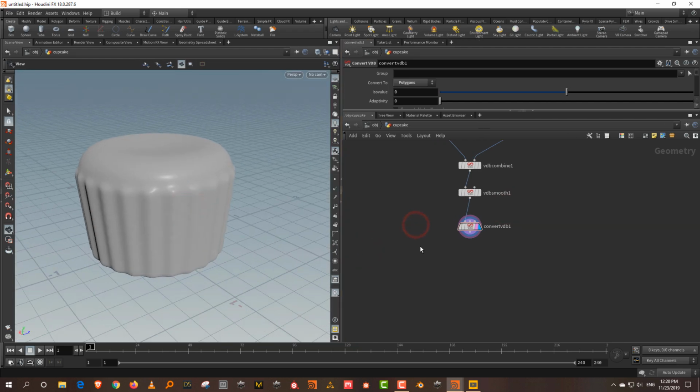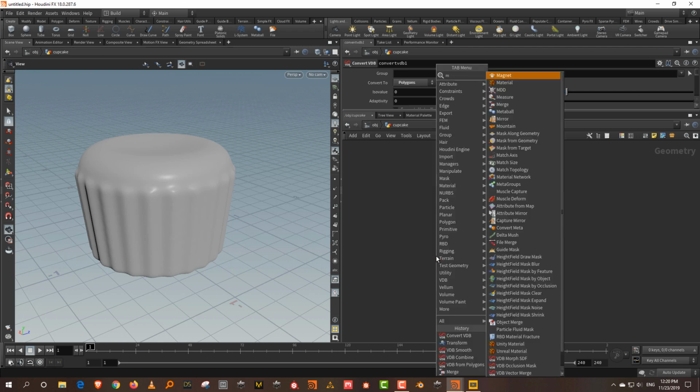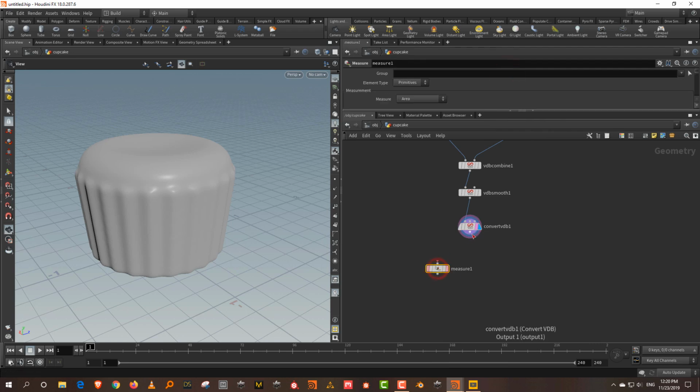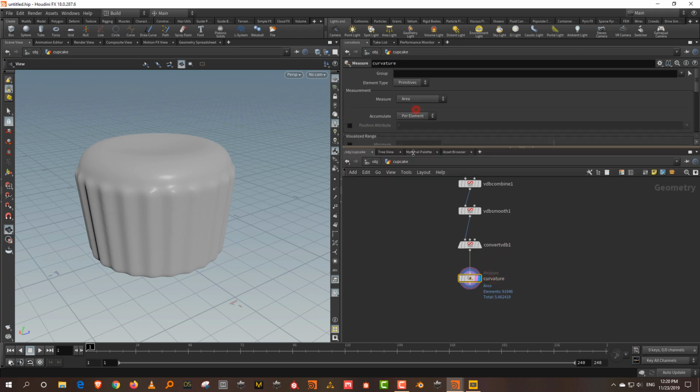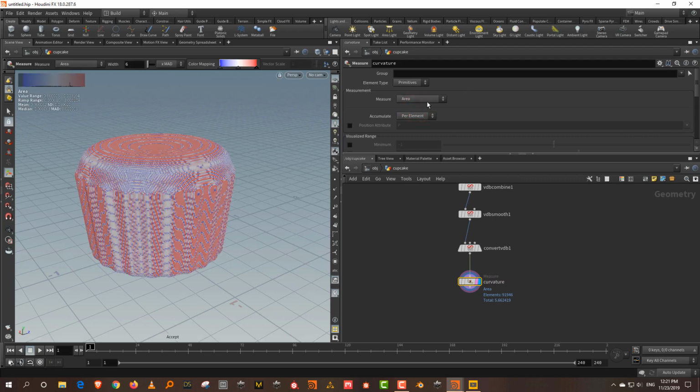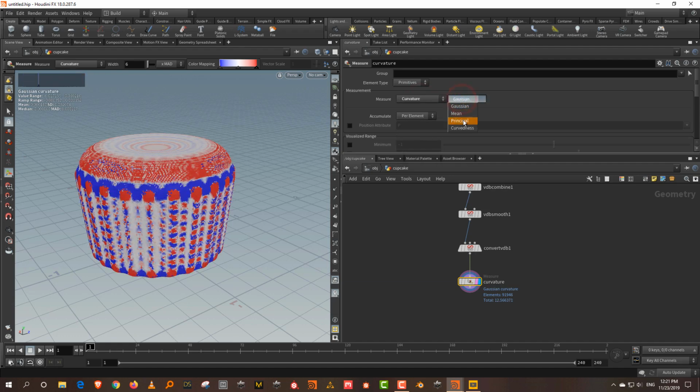Okay, so before we close this particular video, I would also like to color them. I want to color it based on two things. I want to color it based on curvature, and then I also want to create a layer cake, so I want to color it based on height. So what I can do is take a measure, and we can measure the curvature. So let's just call this curvature, and press enter in the viewport. So you'll see what it's calculating, and the measure will be set to curvature, and we will change this to principal.